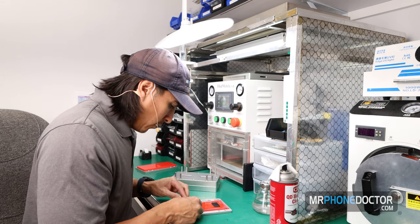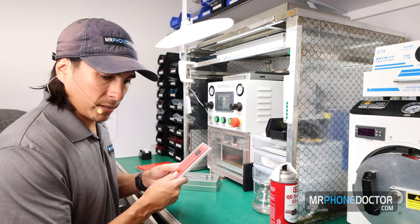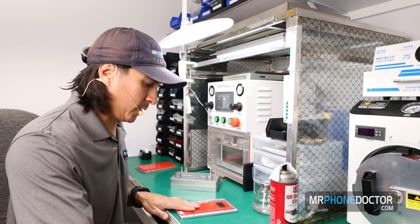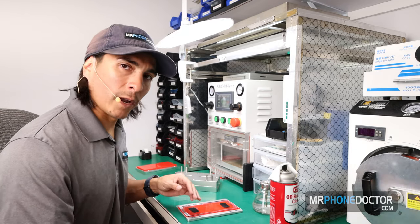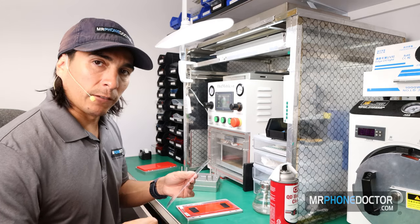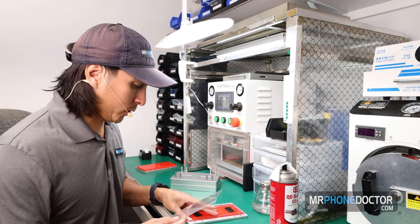And as I mentioned in my other video, this mold is just fantastic. I just love the use of this. It's universal. You can use it on all model Samsung series. You don't have to worry about fumbling different metal molds like the old YMJ molds that used to come out. So really, really convenient. If you guys are getting into this, this is all you need. You don't need to buy all these separate molds.